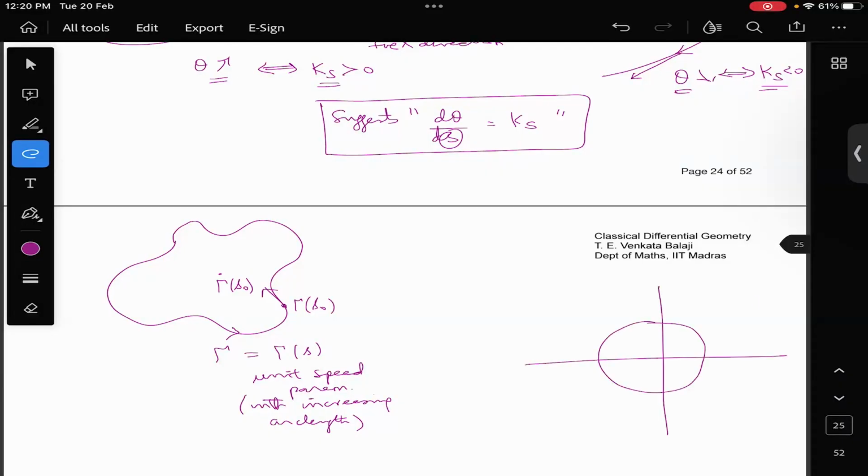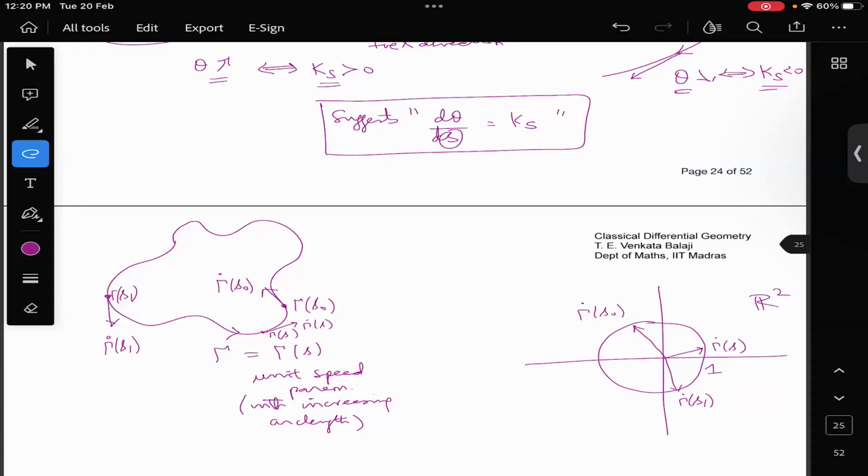In R2, this is the unit circle. Corresponding to this point I get this vector here, so this is gamma dot s naught. If I take some other point, say gamma s1, then I get gamma dot s1. This is again a unit vector, and it will be like this. In general, if you give me any point gamma s, I am going to get this gamma dot s, a vector like this.